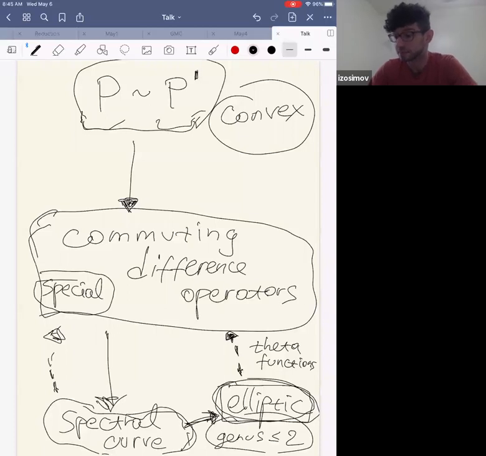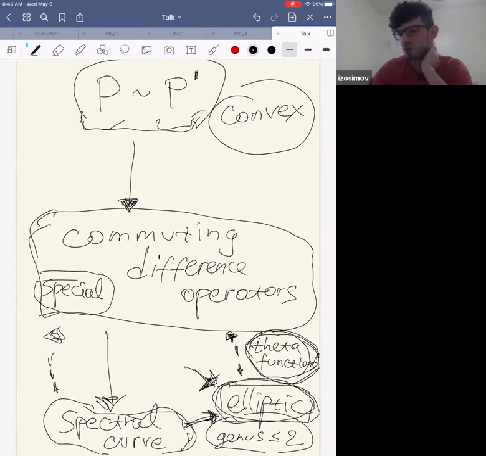And that's basically what I do on this step. It's kind of strange, because it seems that there should be a completely geometric proof, but unfortunately there are reasons which, time permitted, I will explain later, that I'm not able to make a completely geometric argument. So up to this point, it's geometric. We established that the curve is elliptic, it's quite geometric, but after that I have to apply the inverse spectral transform explicitly. It's what people do in integrable systems.